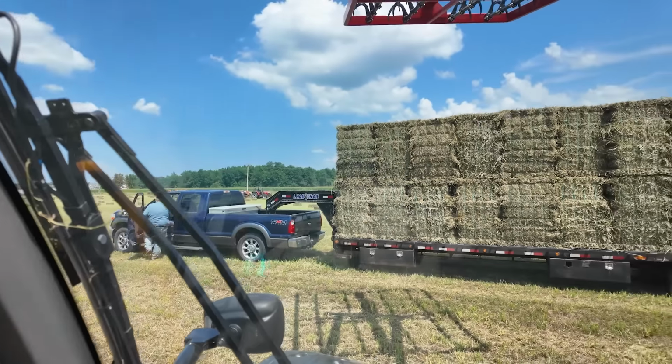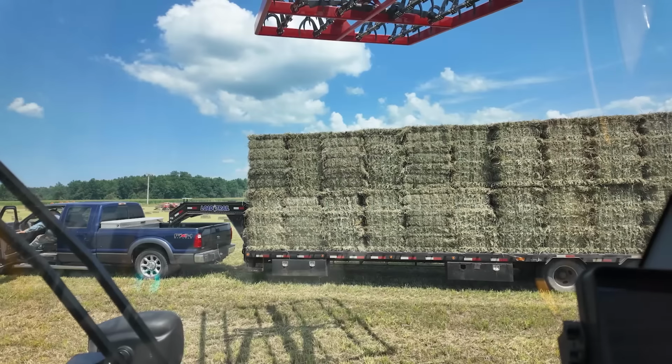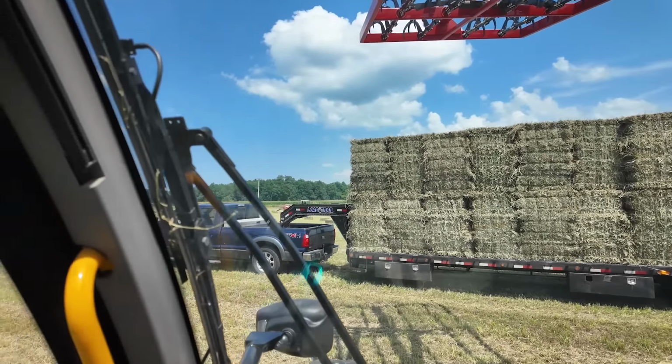Carl marks the 3rd trailer out of here. That's about a pinch over 1,800 bales out of here in less than 70 minutes from baling. So we're not doing too bad. That's a good rate. We actually caught all the trucks for now. Hopefully Mike Painter makes it back with the semi. We'll get the semi on the road. We'll have 4 trailers running. We'll get this cleaned up at some point tonight.